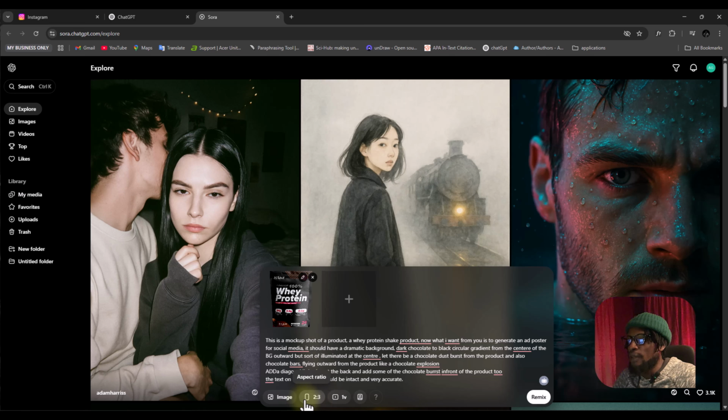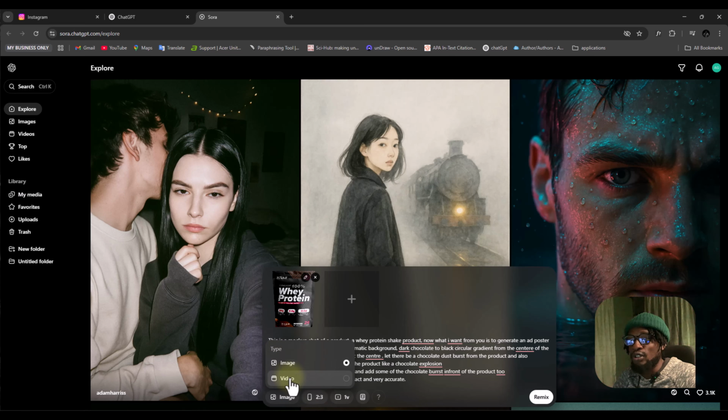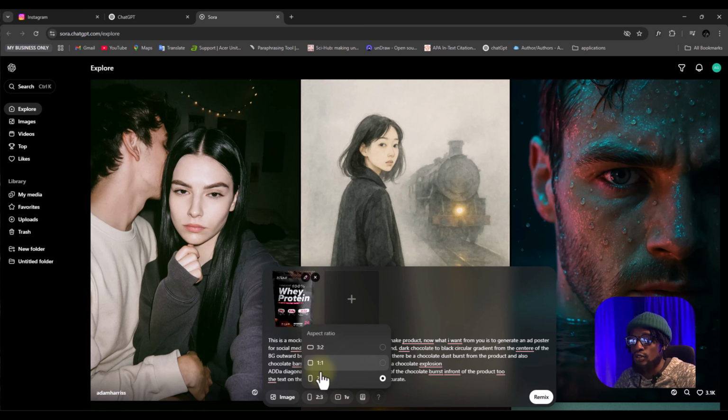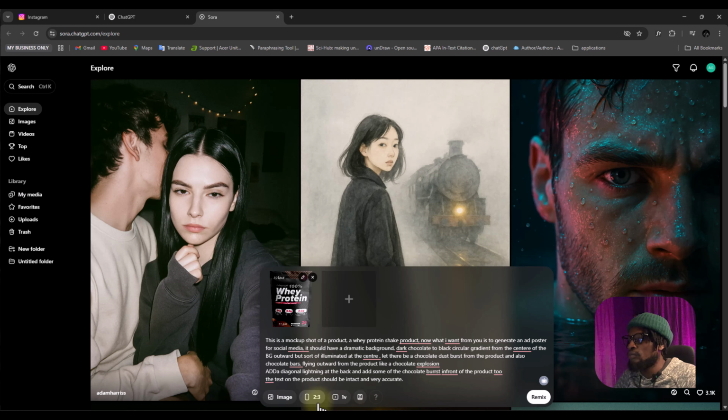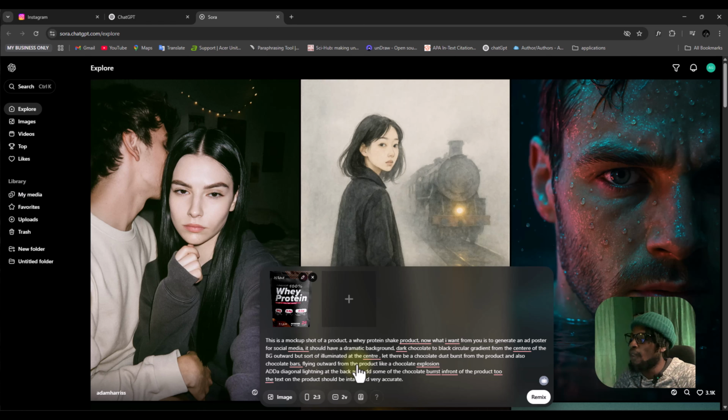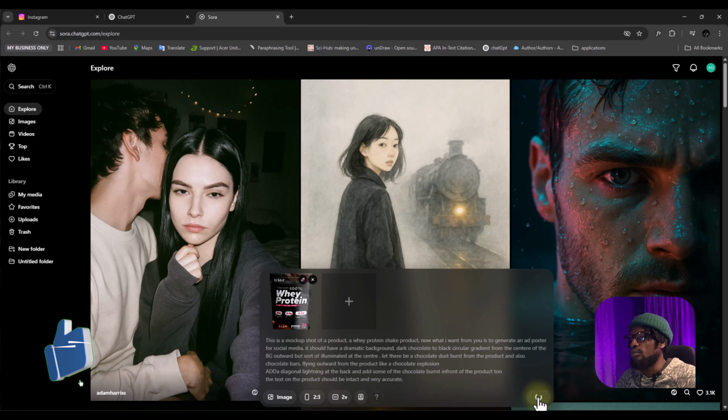And here you can select if you want to create a video or an image. And if you're not subscribed to Sora or ChatGPT, you won't be able to create images on the free version. So here, the aspect ratio: either portrait, landscape, or square. You can see the aspect ratios, but we're going to stick with portrait 2:3. Then one version or two variations. So I'm going to click two variations. So it's going to create two, and I'm going to select one from the two it creates. So now instead of generate, since I supplied it with an image, it's asking me to remix. So let us click remix and wait for it to generate.